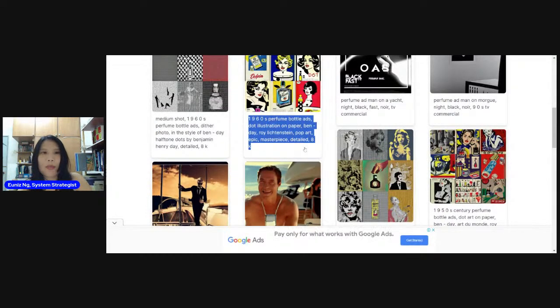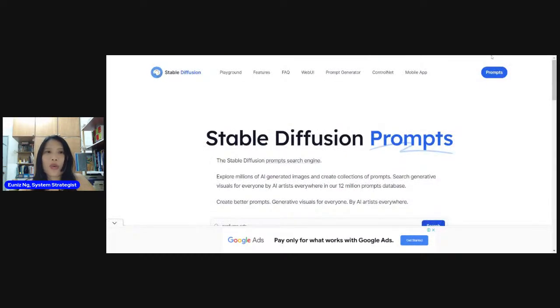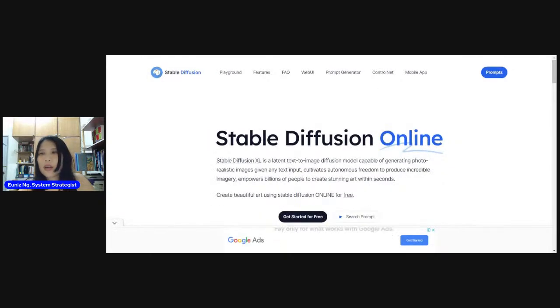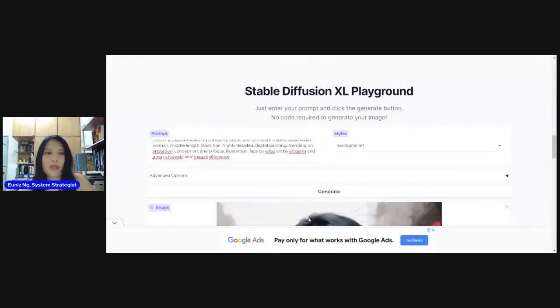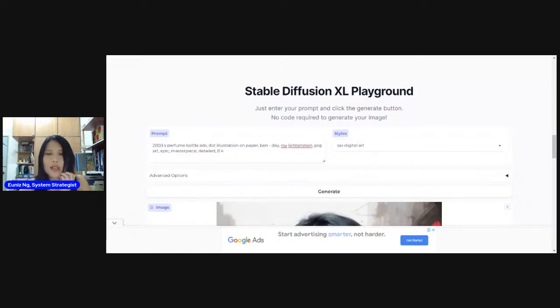So I'm going to copy it, and after I copy, I'm going to go back to where I was generating, here on Stable Diffusion. I'm going to get started for free again, and then paste it here. So instead of 1960s, I would put 2000s perfume, and of course it has dot illustration on paper.